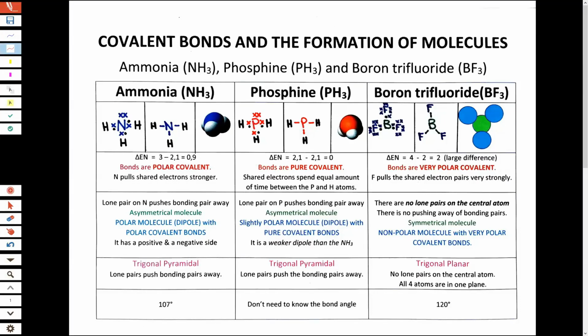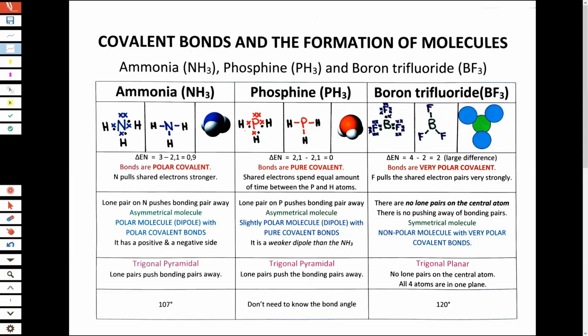This is part 3 of a series of teaching videos to help you to understand covalent bonding and the formation of molecules. In this lesson, you must have a periodic table with you so that you can check the group numbers of the elements that are involved. Remember that the group number corresponds with the number of valence electrons of the element. And we will also be looking at how many bonds each element can make.